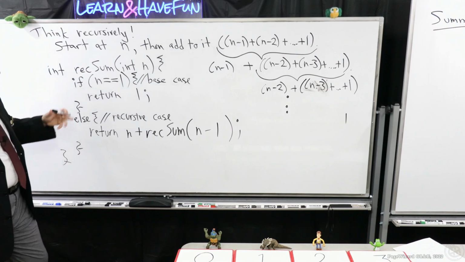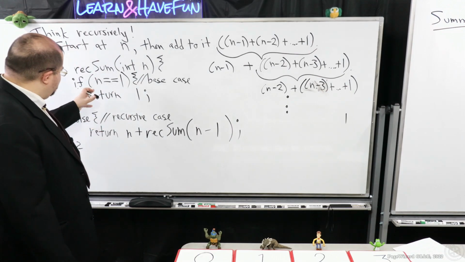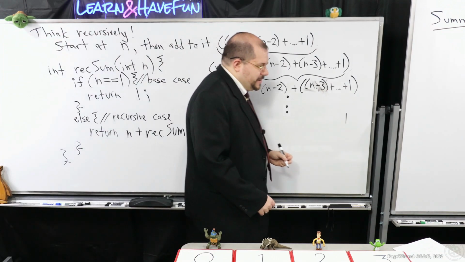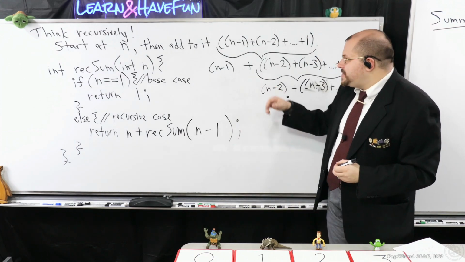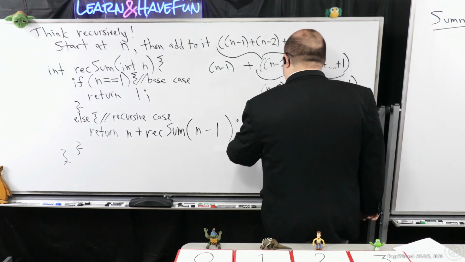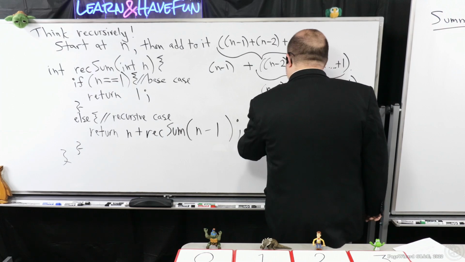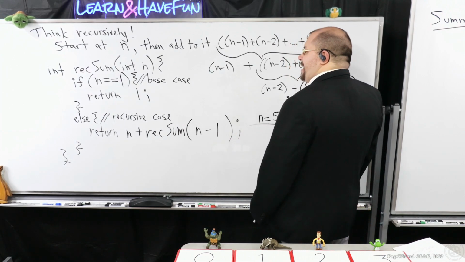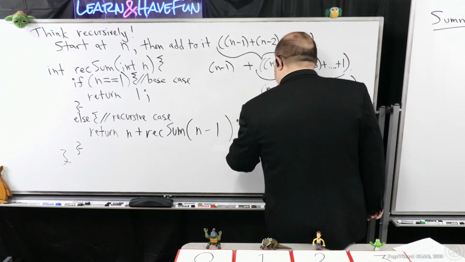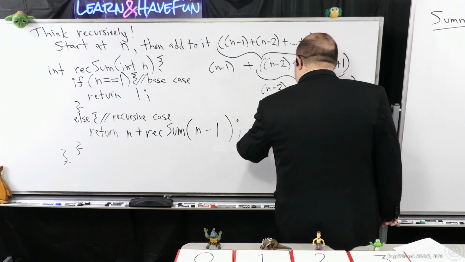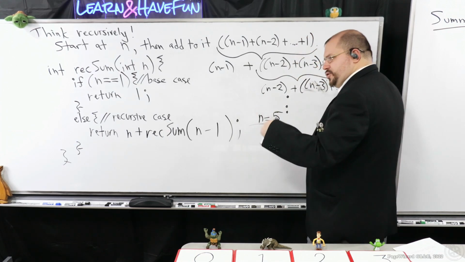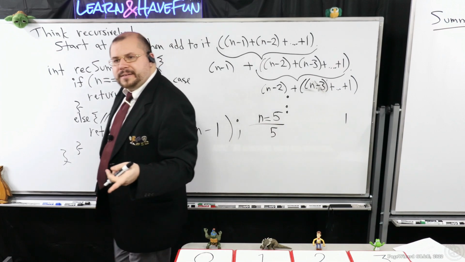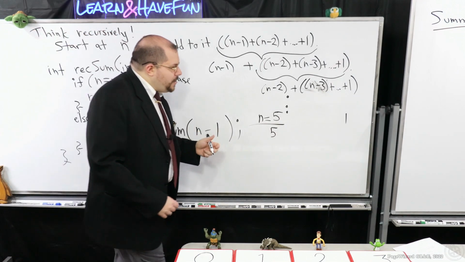So one thing, actually, let me just show you an example of us going through this example here. Suppose that I wanted n as 5. If I put in n as 5, this would say that to get the answer, I would go 5. Remember, this is 1 plus 2 plus 3 plus 4 plus 5, right? So how exactly would I do that?